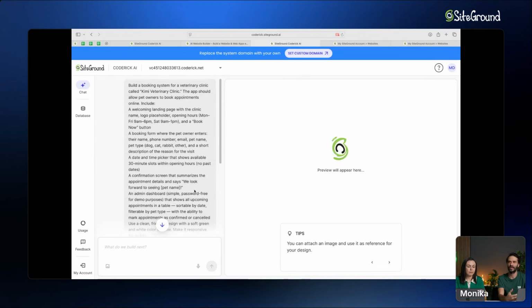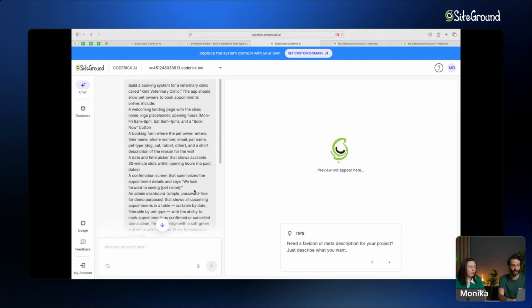So go for explaining things such as, I want a website which has four sections, let's say a homepage, an about the company page, a contact page, and then let's say a gallery if I'm a photographer. And it's going to propose the style, layout and design for that type of website, but you're going to get exactly those pages that you asked for and the functionality that you described. If you have a general idea, you're just curious, you want to see what Coderick will suggest, then you can use a single line prompt and see what happens.